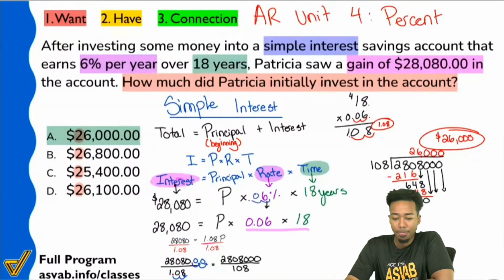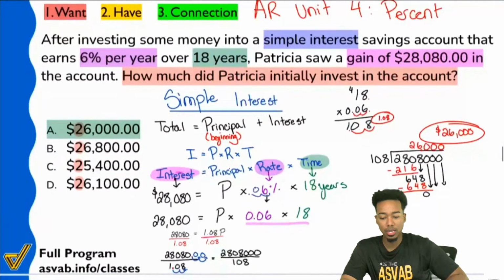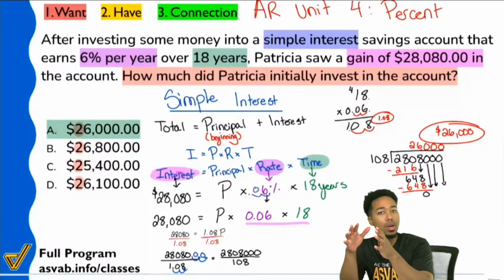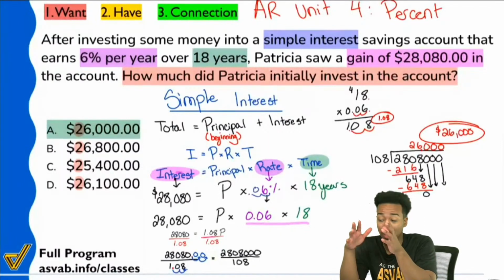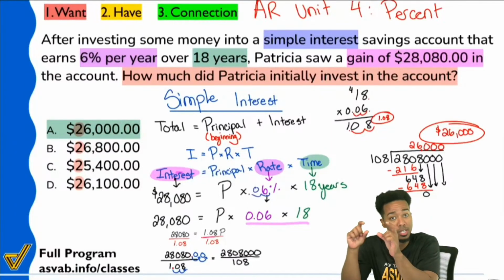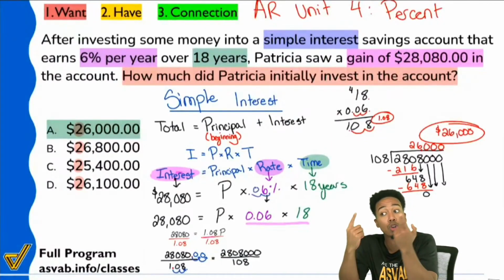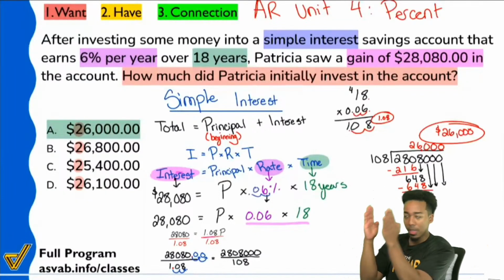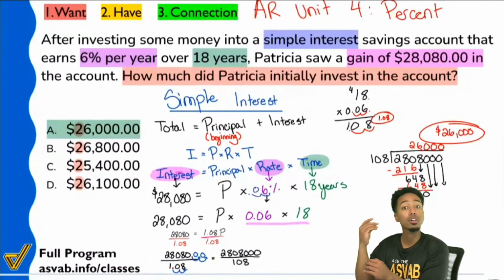Right away. So I know this one felt like a lot of math. And that's because once you have the formula, the hardest part is really sorting out the formula and making sure that you have the right piece of information in each place. So that way, once you start the math, there's no looking back, there's no second guessing. You know that once you solve this, you are done.